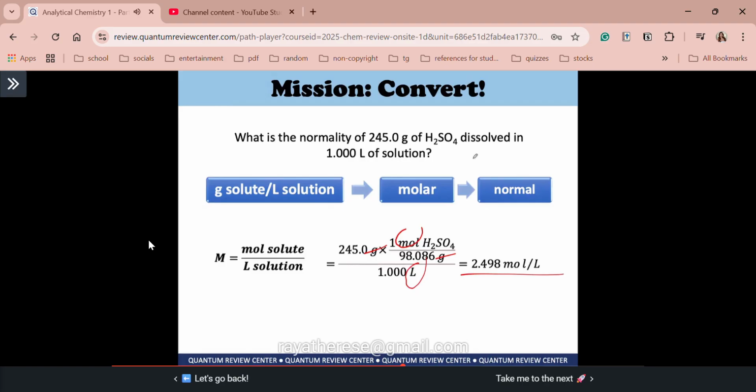Okay, paano naman ang conversion ng molar to normal? Madali lang class. Kasi ang normal ay equal to molar times n, the number of equivalents. If it's an acid, like sulfuric acid, you just look at the formula. 1 mole of sulfuric acid will produce 2 moles of protons. Ganun lang yun. Pero pag iba ang equilibrium, iba na lang gagawin. Okay, nagkataon lang na ito class ay sulfuric acid. So that will be involved in future acid-base reactions. It will produce 2 equivalents of protons. Kaya times 2. So ito class ay 5 normal, or pwede rin equivalents per liter. So yan class ang unit ng normal. Okay, very easy. Kailangan nyo class mag-practice ng conversion.